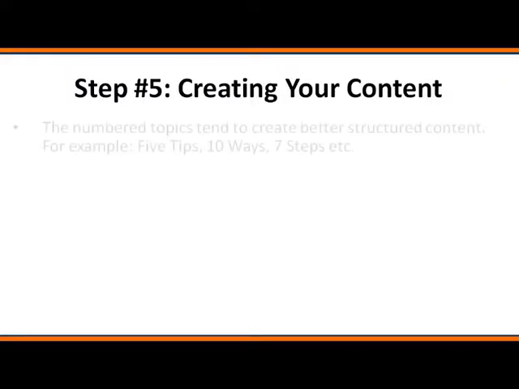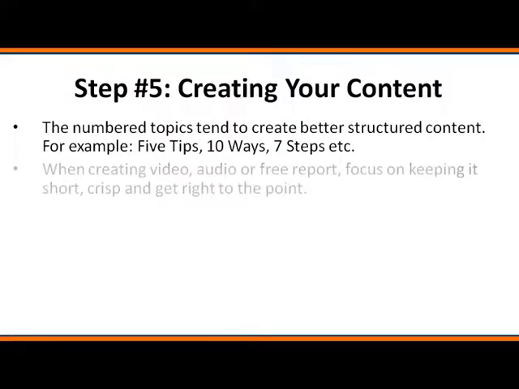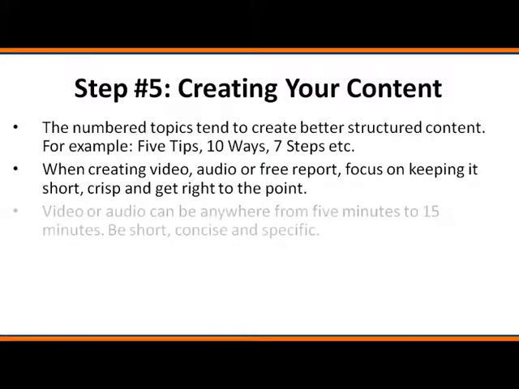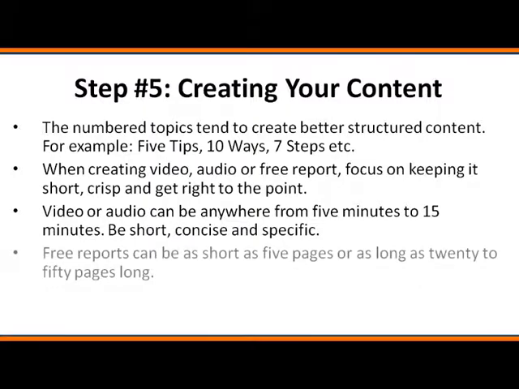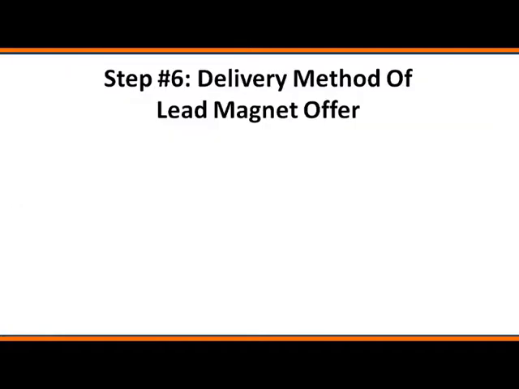Step 5, creating your content. The numbered topics tend to create better structured content. For example, 5 tips, 10 ways, 7 steps, etc. When creating a video, audio, or free report, though, focus on keeping it short, crisp, and get right to the point. Video or audio can be anywhere from 5 minutes to 15 minutes long, so be short, concise, and specific. And free reports can be as short as 5 pages or as long as 20 to 50 pages long. Just keep in mind that the longer your information content is, though, the less likely the prospect is to actually read it or watch it.